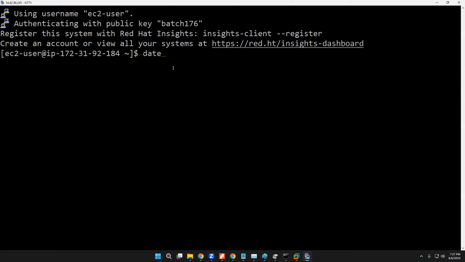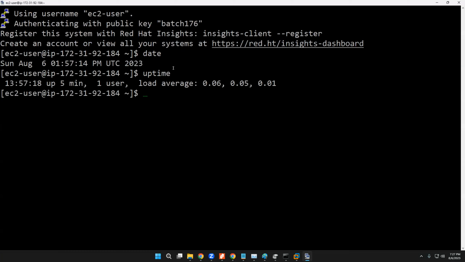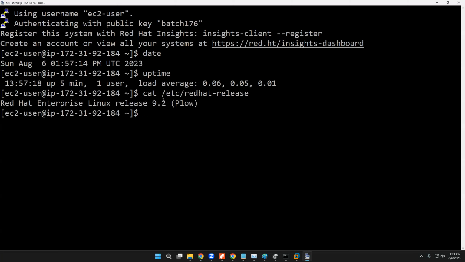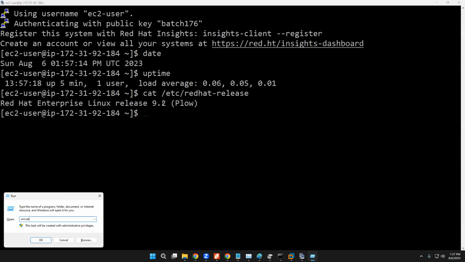Now you can type date, and let me type uptime. The server has been up for 5 minutes, since we just started the machine. And now we type a command called cat /etc/redhat-release, just to see what your OS version is, just like you see in Windows.